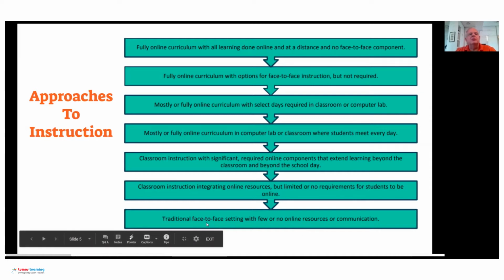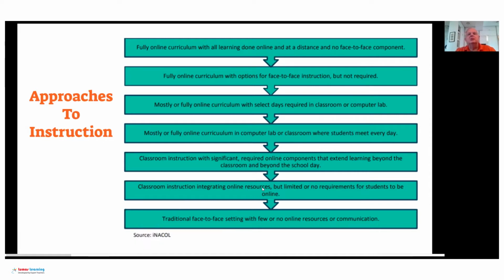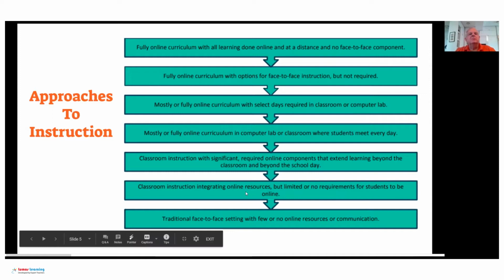This is probably the school that you and I went to, paper and pencil, sit at a desk, no online resources whatsoever. And then there's a whole number of options that get you there. As we start at the bottom, face to face, we can add integrated online resources, but as an option, not required for students to be online.